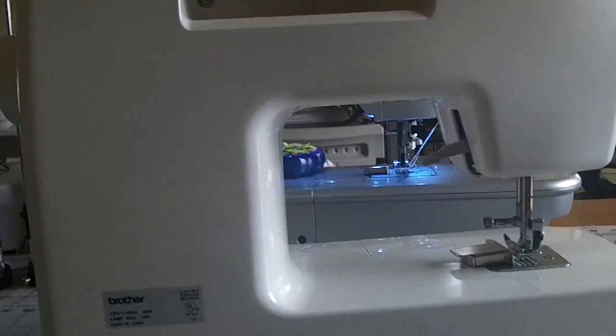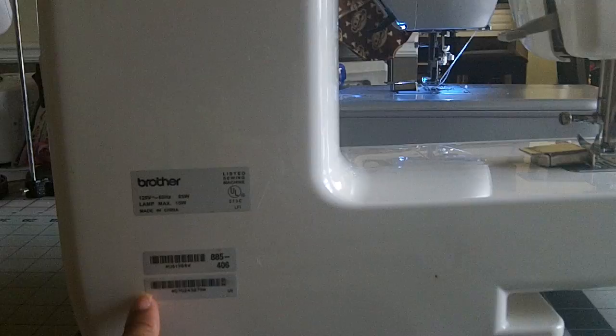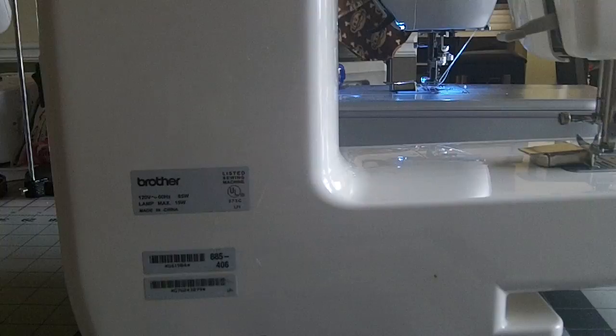Now you can see the carrier. So it is a lightweight machine. It's not too heavy. Of course, it has a light and it takes a 12 volt bulb. I have not had to change the light out yet. Let's knock on wood. But that is my second machine. And if you hold a moment, we'll go around to my third machine.